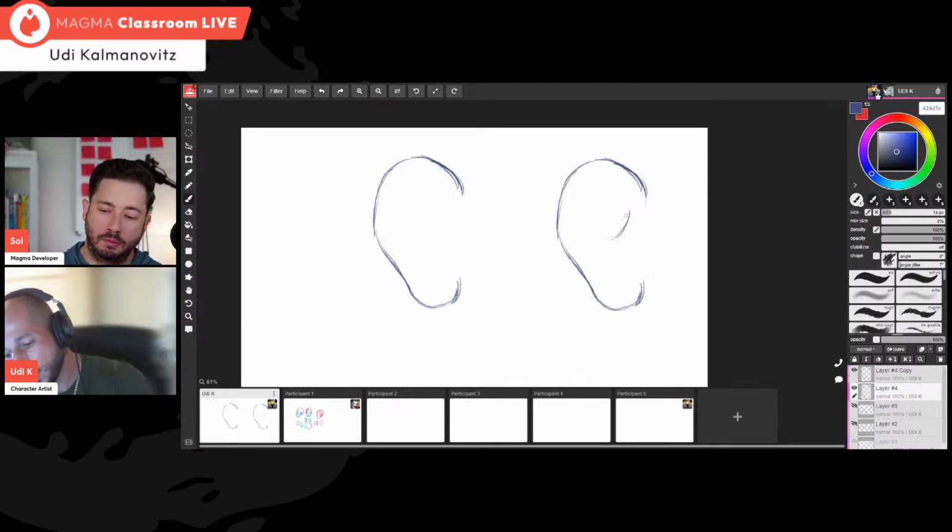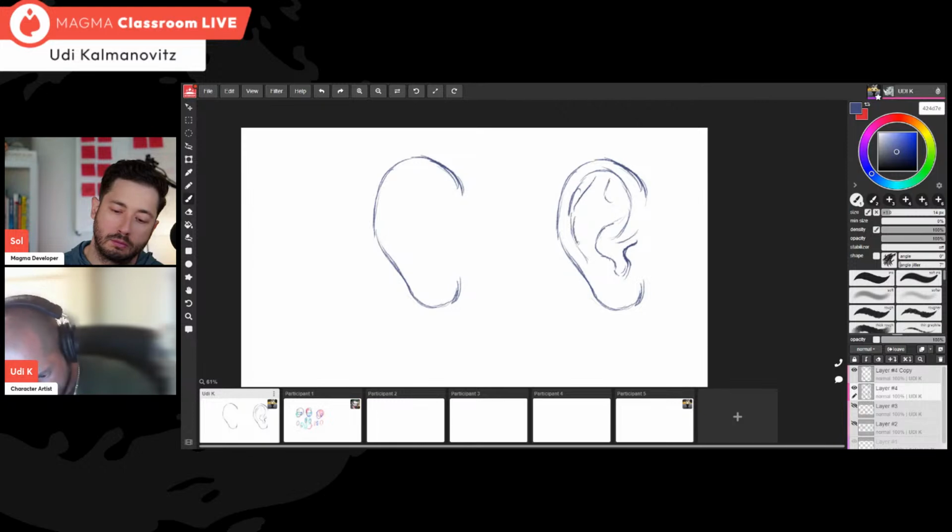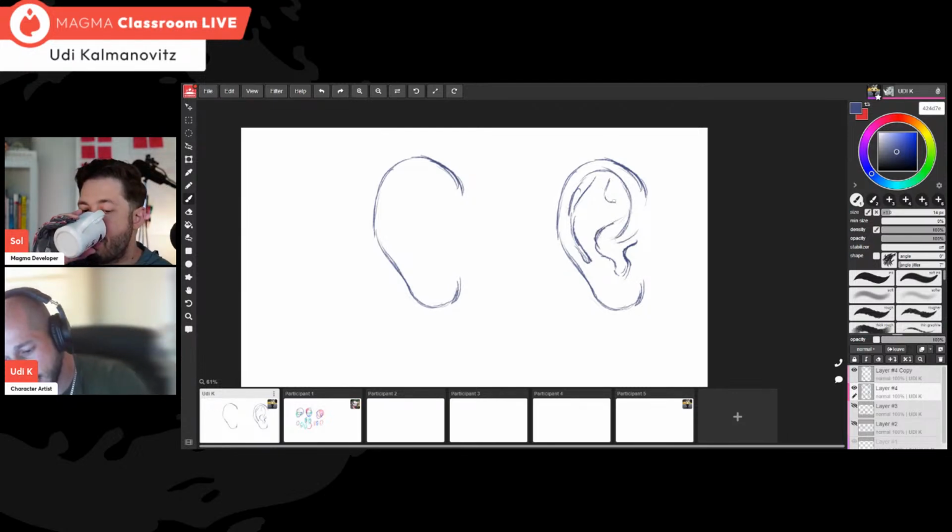Without really explaining what I'm doing, I will go in depth about each and every one of these shapes, and it will all be very clear in a minute. So let's say I created something like this, and these are our very, very simple shapes inside the ear.